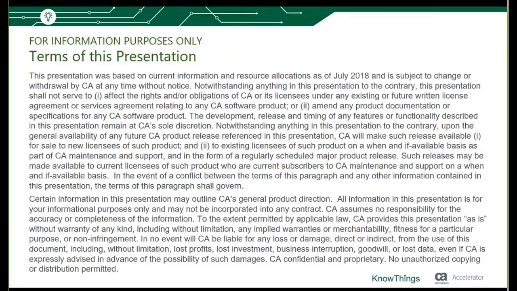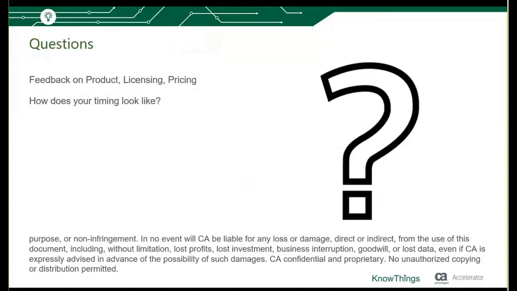This is the statutory warning. Essentially what it means is that all the information we showed here is just for information purposes and doesn't represent a future commitment. Of course, we want to evolve the product and create a product that you guys love and want. So we're absolutely delighted to make this first release. With that, I would turn to the last section, which is Q&A.